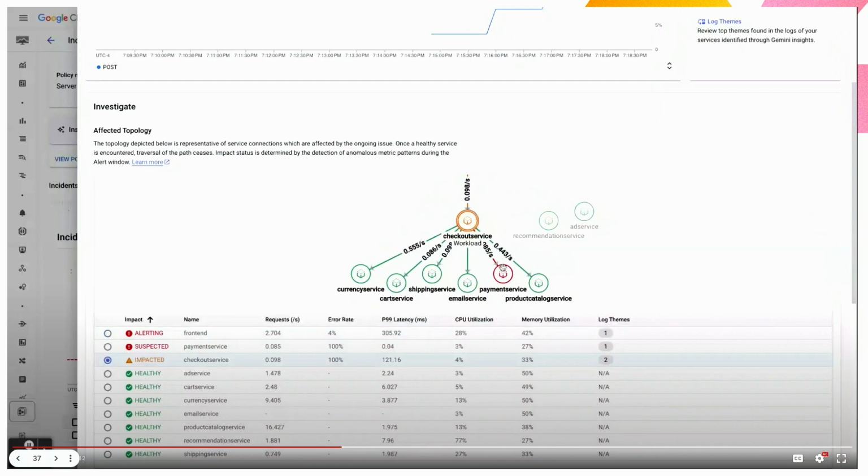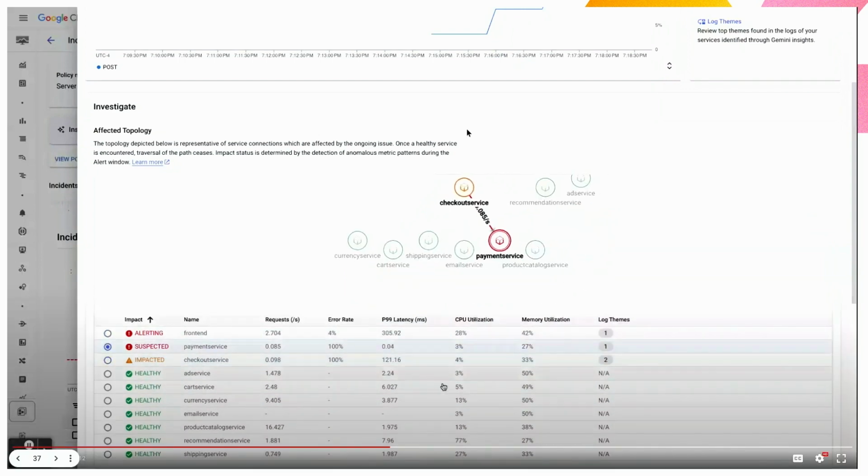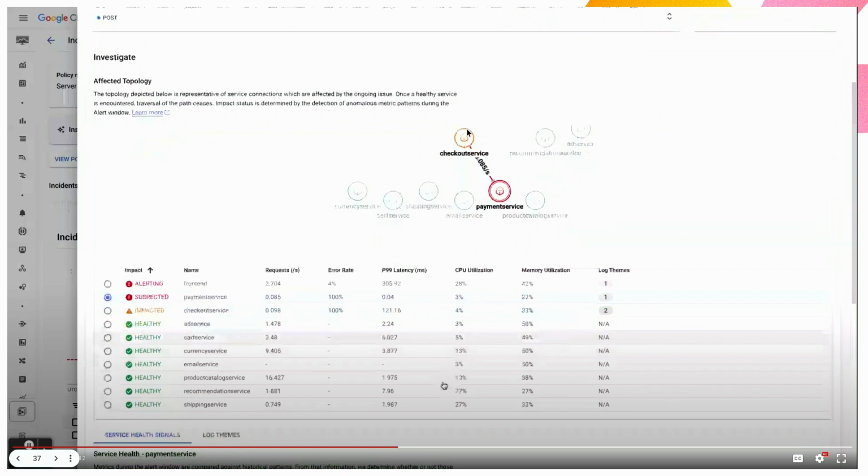And we're able to do that because with this given alert, we have service dependency data. You know the source and destination between the different components within this service architecture. And when we hit the checkout service, you can actually see that the payment service is also affected. It's a couple hops away. So let's hit play again.